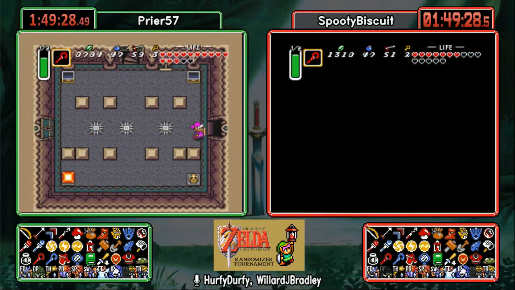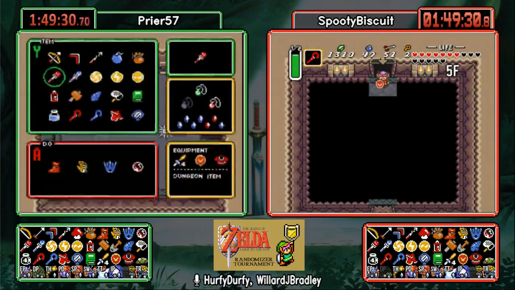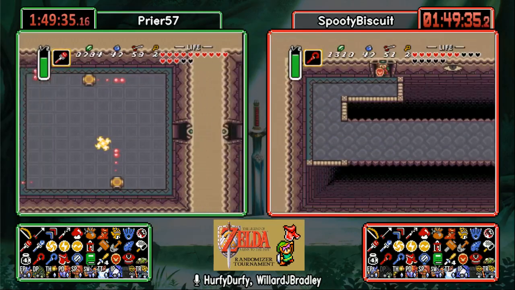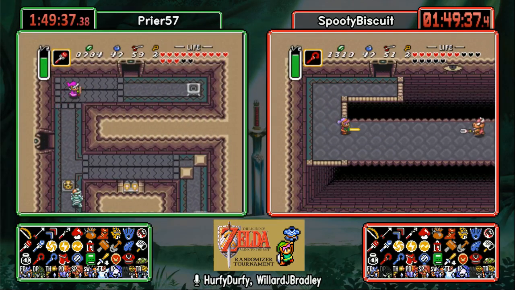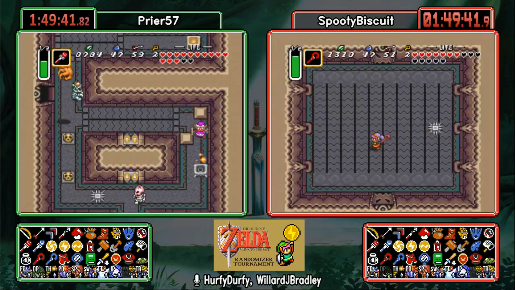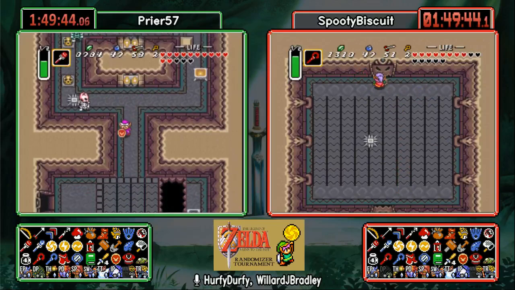And now Prier making his way to the right side. He is pretty much a whole gauntlet behind at this point. Fortunately, he is going to be skipping out on Tile Room, so he will not be wasting time doing that one. Because Tile Room is always last. That's just a rule. Just how randomizers play. Yeah, that's how it has to be.